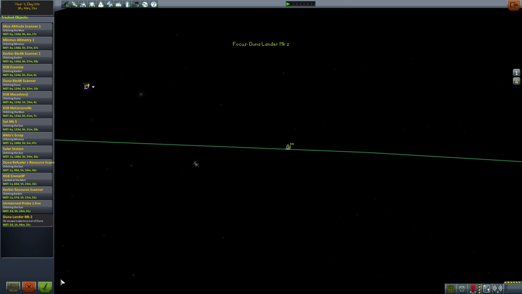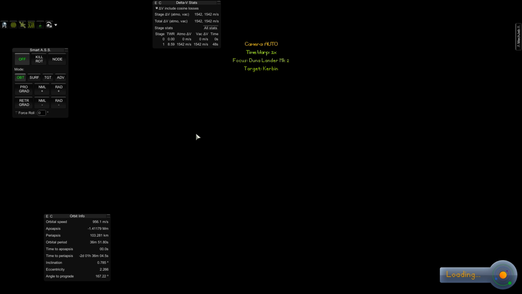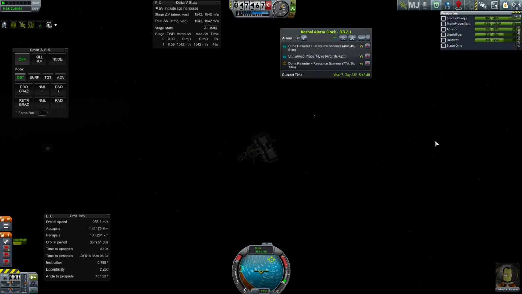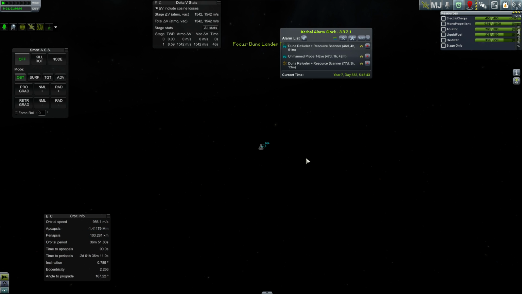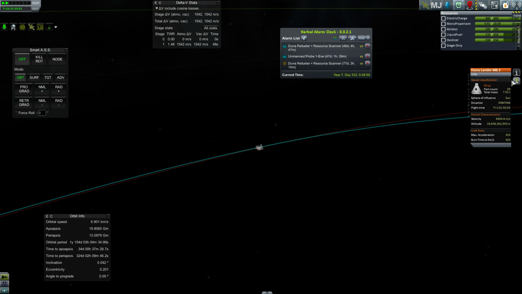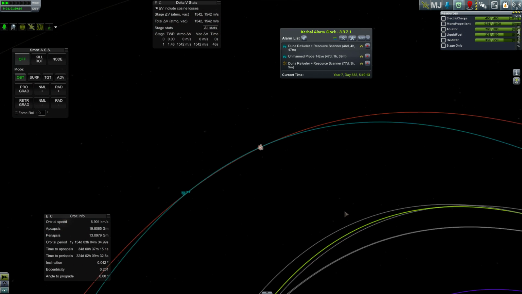Duna Lander Mark II. Hello. We're going to pop over to you. Focus Ike? Wait, what? Am I accidentally running into Ike or something weird like that? Okay, here's us. Things are good there. No, we're leaving the sphere of influence. Everything is fine. And there we go. So we're now in orbit of the sun. Good. So we've officially left Duna.